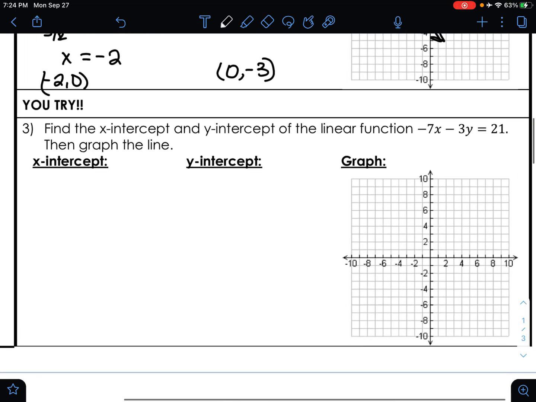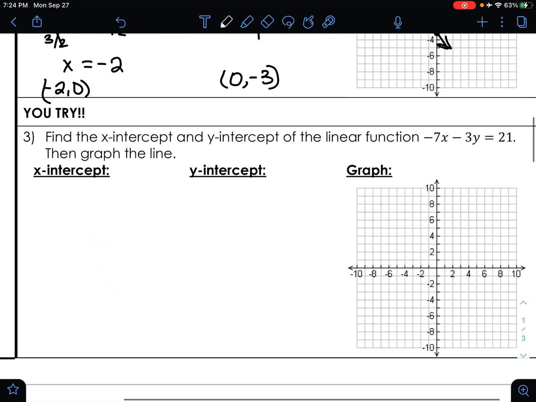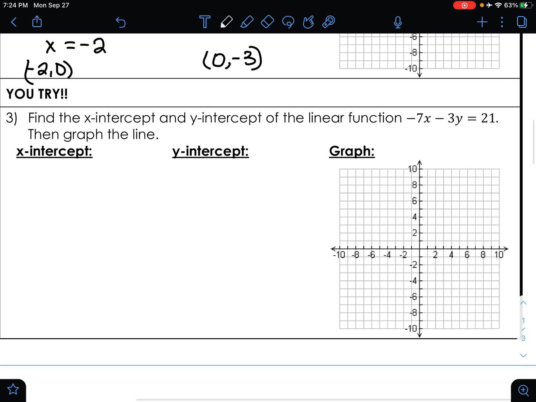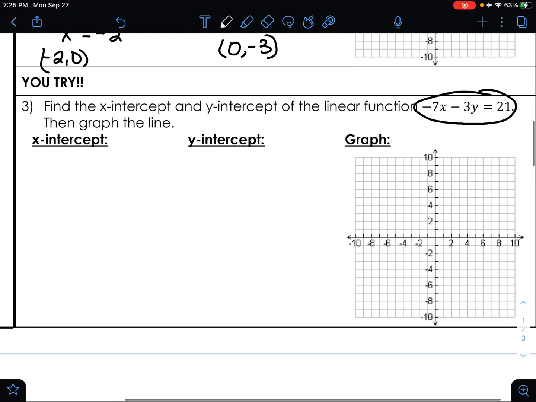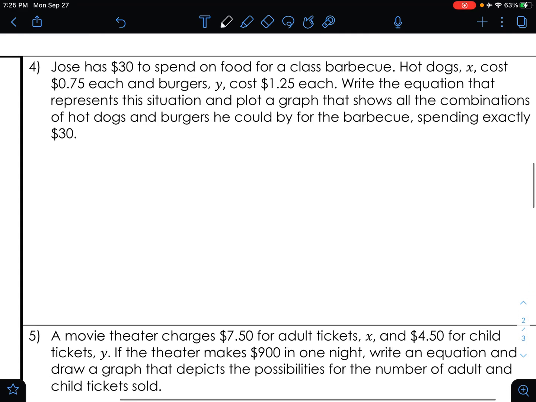So go ahead and pause the video and try example 3 on your own. So hopefully you gave it a try. This looks like it's the exact same one as earlier, so I'm going to skip it. It will be changed, so make sure you try this on your own, even though it's different than the one in my video. And then just check with your teacher to make sure it's right. But looking at number 4, we're going to get into some word problems.